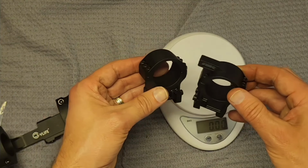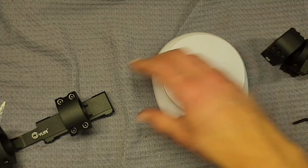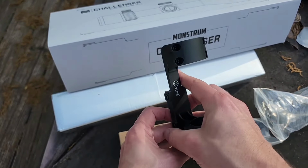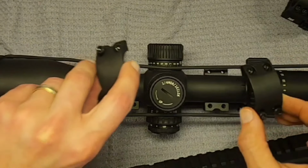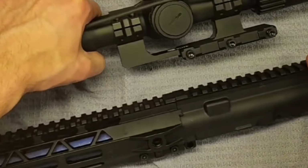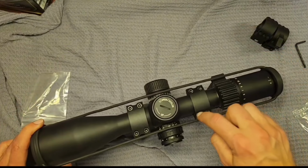Here are the factory Monstrum rings with the leveling bubble. Let's weigh these. 5 ounces. Now the one piece. Well, slop. I was hoping, it being made of 7075 aluminum, that it would be lighter. Oh well. Let's drop the scope into the mount and loosely attach the caps. Now we'll mount it onto the upper receiver and tighten these bolts. I'll fine tune the fit and finish on this in a little bit and then torque down the 8 bolts.